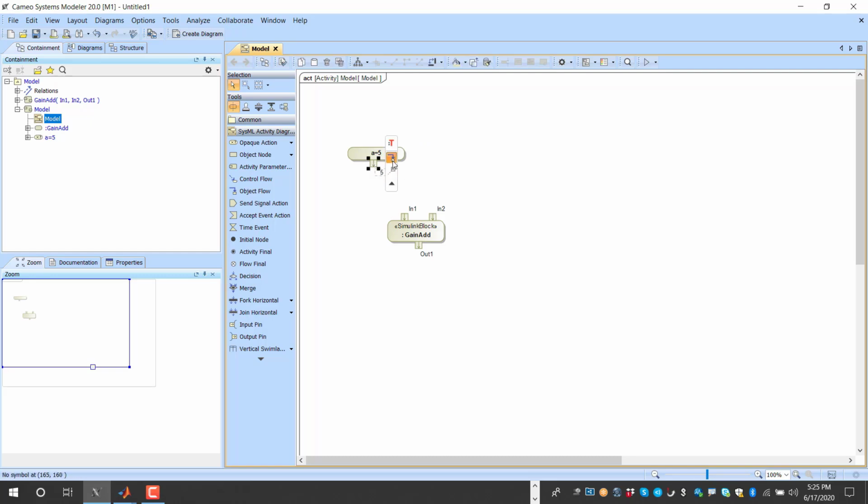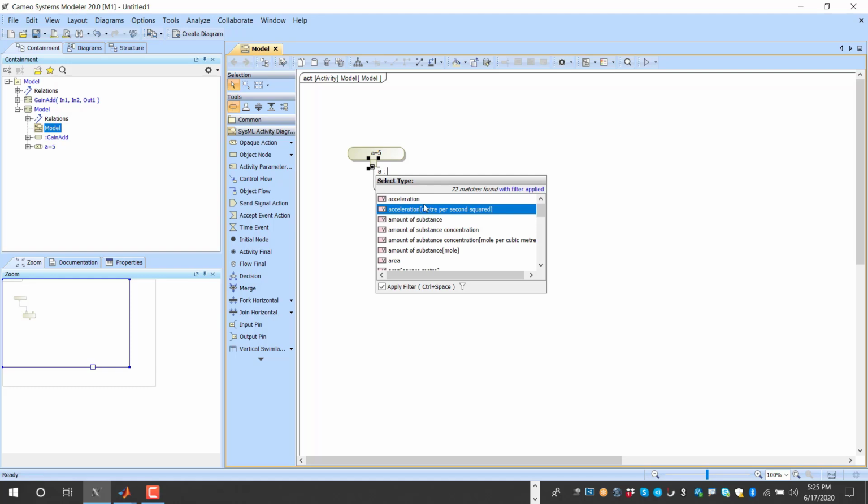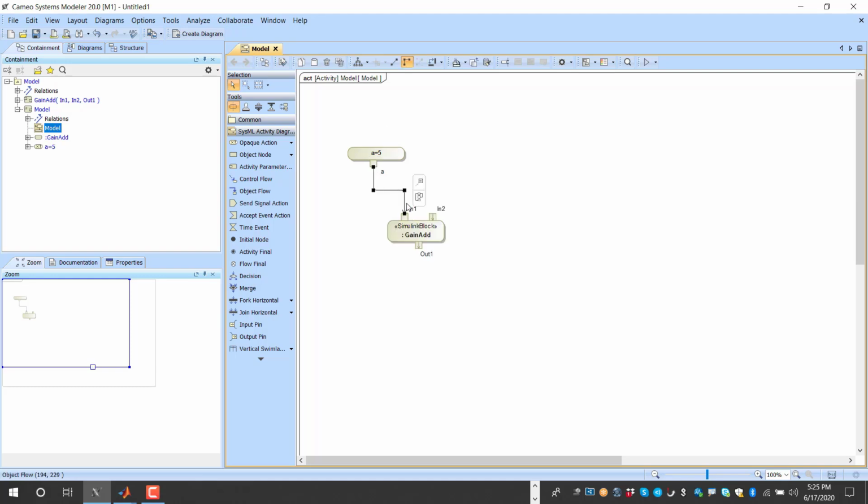So here we see an internal release where we will set up this model to demonstrate and test the Simulink import inside of an activity diagram.